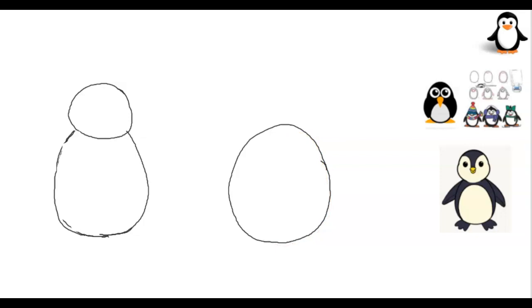Okay. Now, the other thing that I notice when I'm looking at these penguins is they have a white belly. So I'm going to go ahead and draw a white belly on this one. On this one, I want to leave room for the face. On this other one, I can make that belly come all the way up until it gets close to that head shape. Okay. So on this one, I need to make sure there's room.